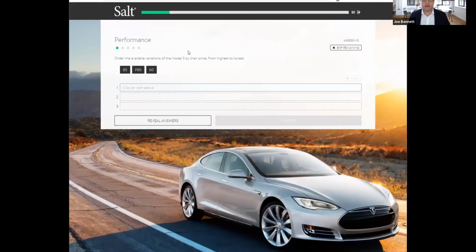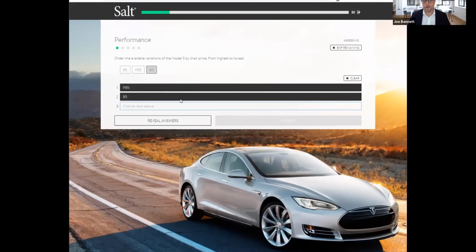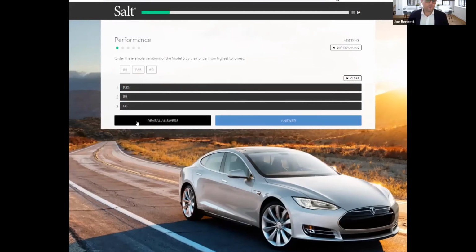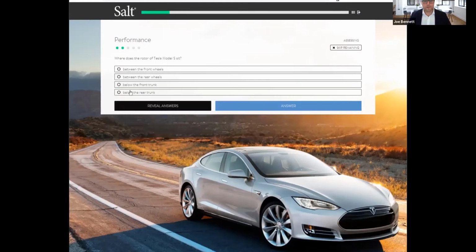The next option that we have here is to put the responses into the correct order. And so I click drag and drop, and I put them into the order that I think is the right way. We've got a reveal answers button, and this button is made available if we choose to enable it. And the same for the skip remaining option as well. So if I feel like I've stumbled into some questions and I really don't know enough about it, I can choose to skip the remaining, or I can choose to reveal those answers too. Great, looks like I'm doing quite well on this particular course.